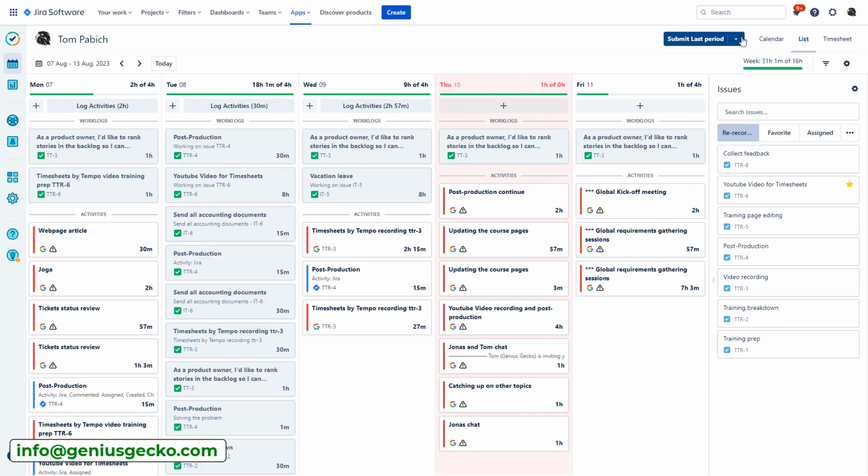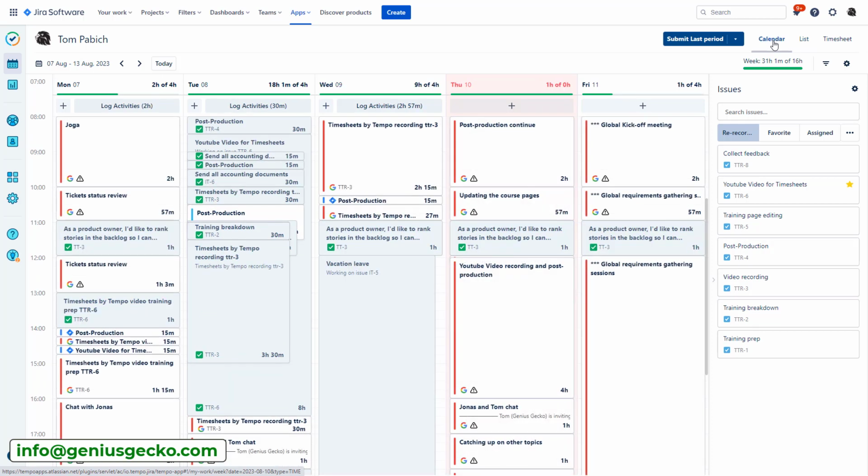But an amazing thing that Tempo did with its timesheets in the cloud version, and that's the one we're looking at over here, is that you can create feeds that will create plans for you, so to say. So these are connected with two separate things, I would say. The first one is that you can connect Timesheets by Tempo with external apps. So first of all, you have two calendars, either Google or Microsoft 365 calendar. So that's already awesome. And that's what I have over here.